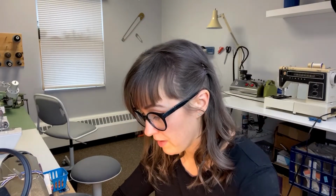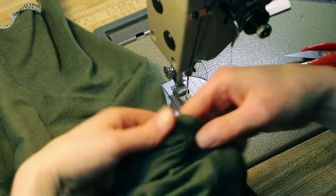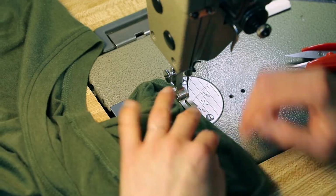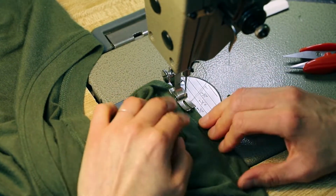So you could be done and just have it as a single stitch at this point, but I want to do a second row and show you how to do a double stitch if that's a look that you want, and you want a little insurance if you do pop some stitches and you have 2 rows of stitching that will keep your sleeve up. And the first row we were sewing on the inside of the shirt. For the second row, we're going to do it on the outside because it's a little easier to see our original line of stitching, and a little easier to get that lined up.